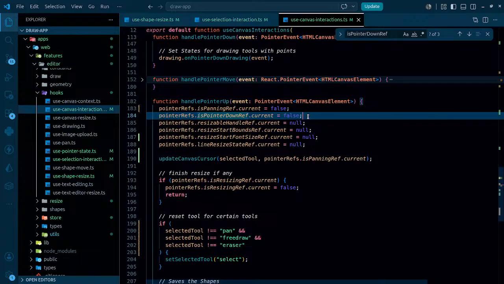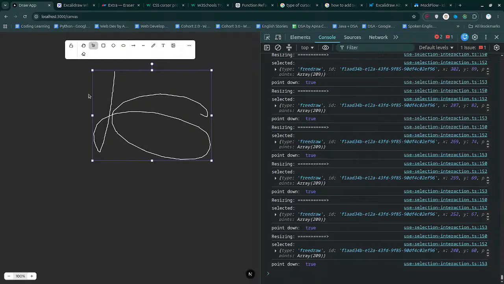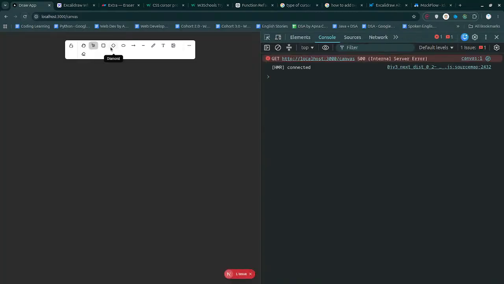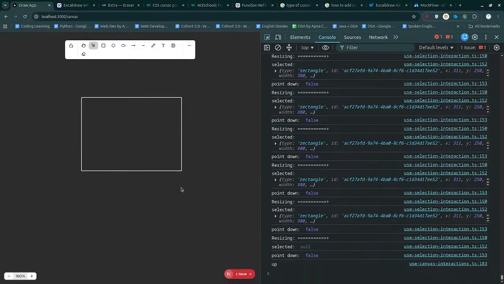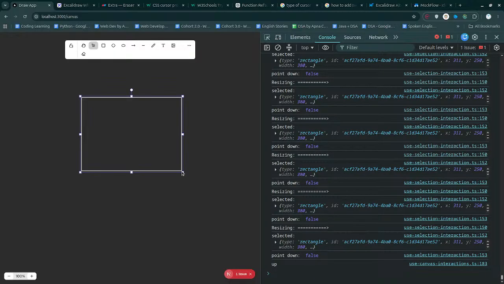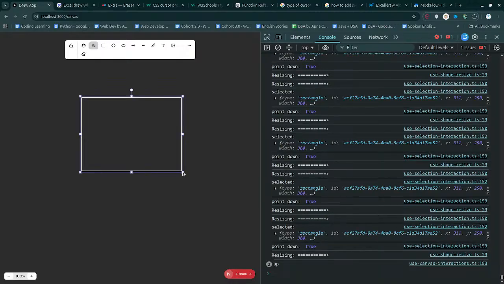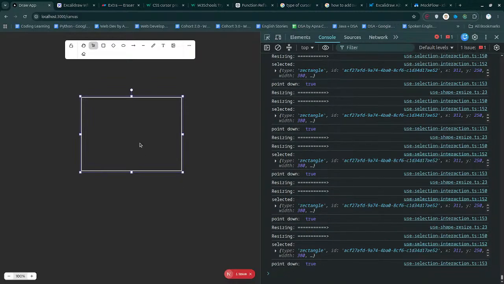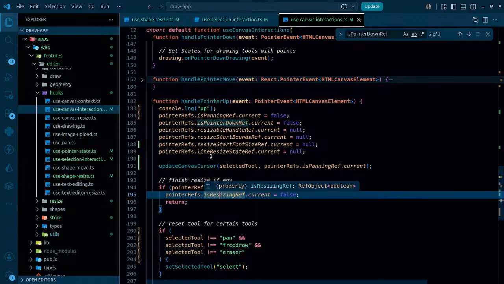So what is the issue? Up. I drew this, false, selected this. Pointer down always remains true, so that's not the right place to keep that.